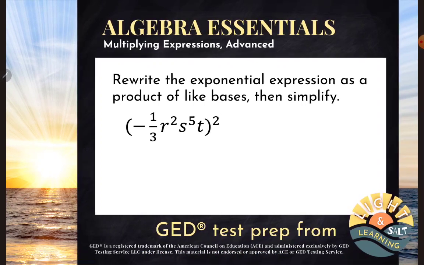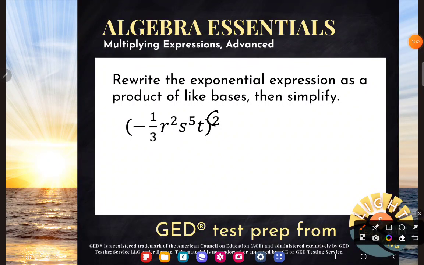because we know what it means to take something and raise it to the second power. It means that whatever the thing is, it's multiplying by itself. There's two of those factors. And these parentheses with that square outside tell you that it's this whole big ugly thing that's a repeated factor. And so what I'm going to do is rewrite this as two factors instead of using an exponent.